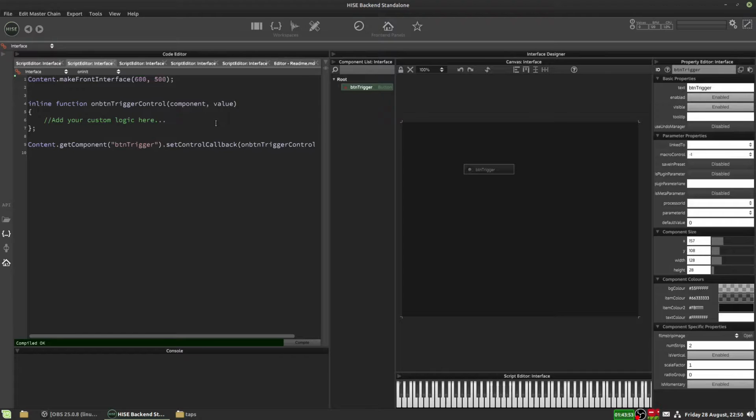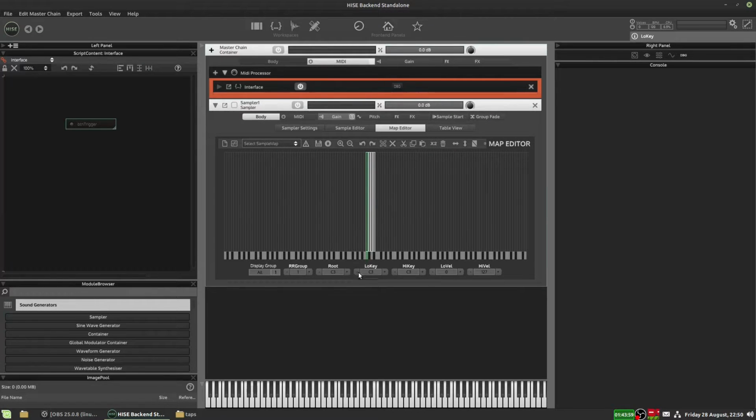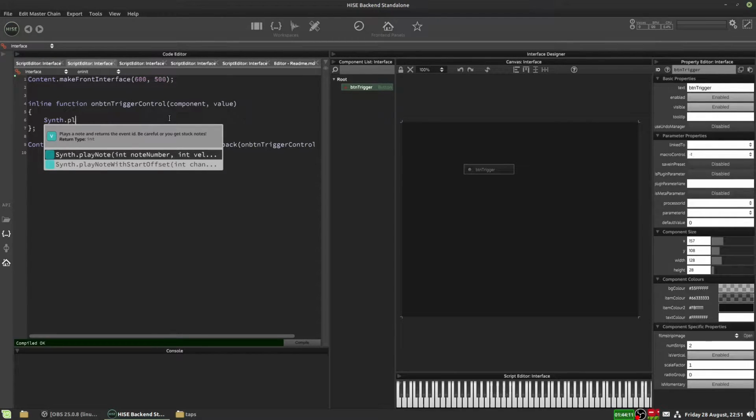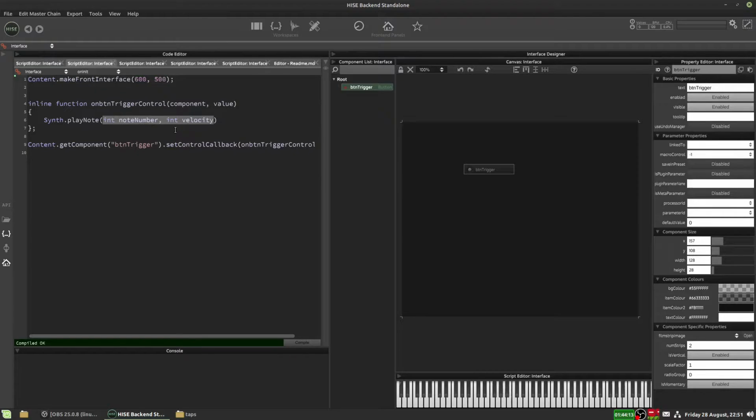And all we're going to do in here is trigger the note to play back. And that's really easy. We're just going to get it to trigger middle C. So middle C, C3, that's MIDI note 60. And the command we use in the button's callback is synth.playNote. And we have to give it the note number and the velocity. So we'll just put note number 60 and we'll put the velocity of 64. The velocity doesn't actually matter for this setup because we don't have any velocity modulators, so the velocity isn't affecting the volume or anything.